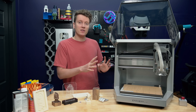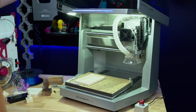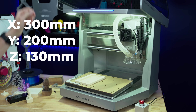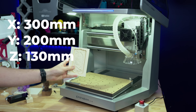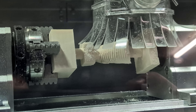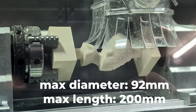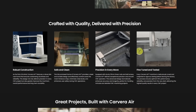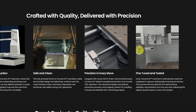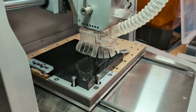First, let's talk about the specs of this machine. This is a 200-watt fully enclosed solid CNC machine. It's got a work area of 300 millimeters in the X, 200 millimeters in the Y, and 130 millimeters in the Z axis. Using the rotary tool for four-axis milling, the usable volume is 92 millimeters in diameter and 200 millimeters in length. The motion system uses linear rods and ball screws, so it is a really strong and sturdy machine. It comes with a wired probe attached to the tool head, and that also allows for mesh bed leveling.